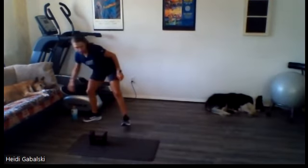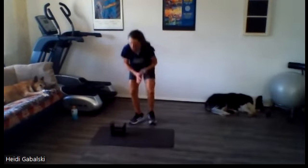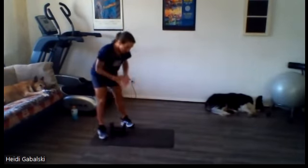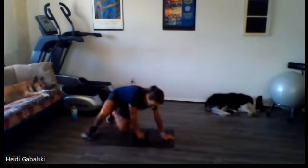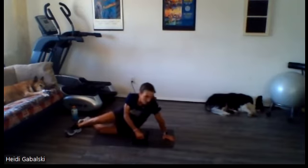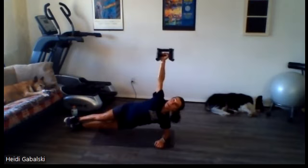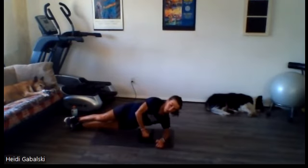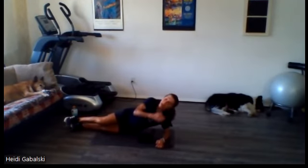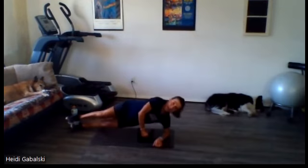How much you can get your heart rate up without jumping. Okay, so let's see if we can get at least 2 sets of this. What I want to try to do here is you can either go on your hand or on your elbow for side plank, press it up. We're getting all shoulders, all core here. So you pick on your hand or on your elbow. Let's see if we can get 12 to 15 of these on each side.